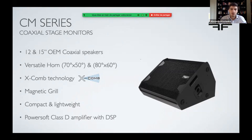If you couple several monitors in front of the artist, you can select the right preset with the XCOM, and then you have this psychoacoustic phenomenon. Very compact, very lightweight. A lot of sound engineers, artists, bands, singers simply love it. So it's a great box, powerful, multifunctional. As you can see on this picture, you have also the palm mount, so you can use it as a front of house application as well.